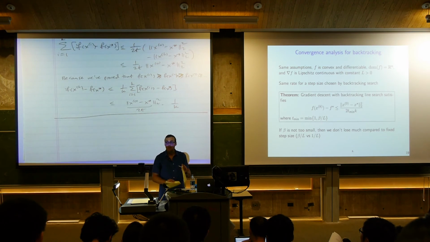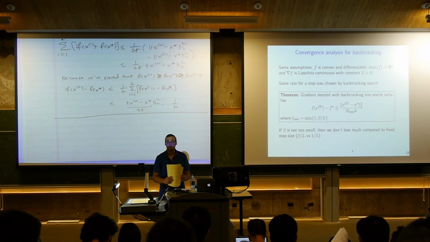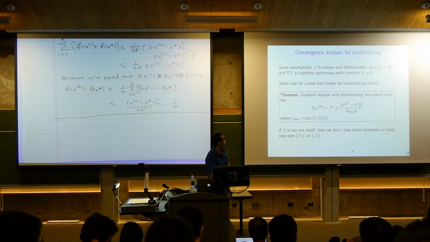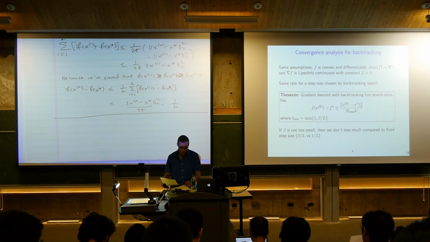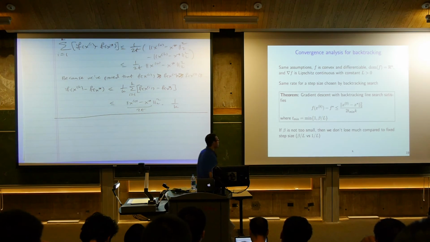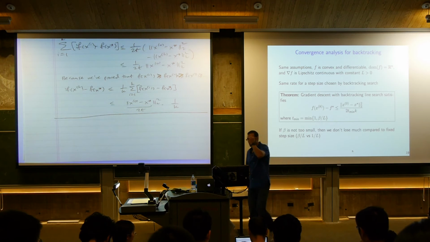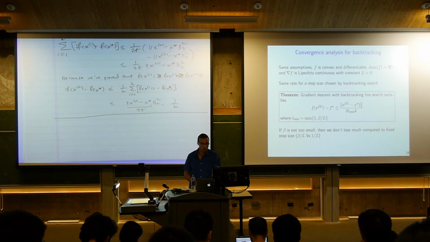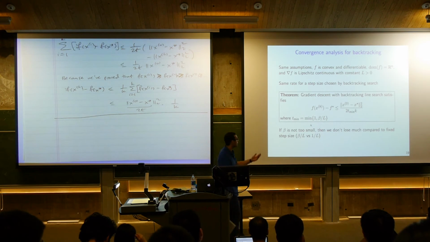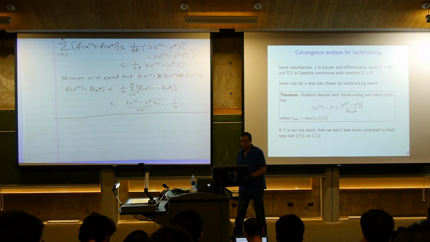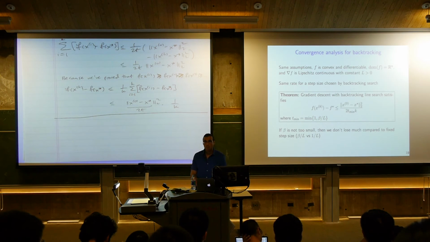Okay, good questions. Other questions? So, okay, I had it up on the slides here. The convergence analysis for backtracking is very similar. We basically start by asserting that line I was just pointing to, and it's essentially the same result. We get a convergence rate of 1 over k. It's just that the effective step size in the denominator is a bit different. Here I'm assuming that you start every backtracking round by taking t initial to be 1. If your initial value for the backtracking search was not 1, then you would just put it in there. So backtracking provides us with the same rate.